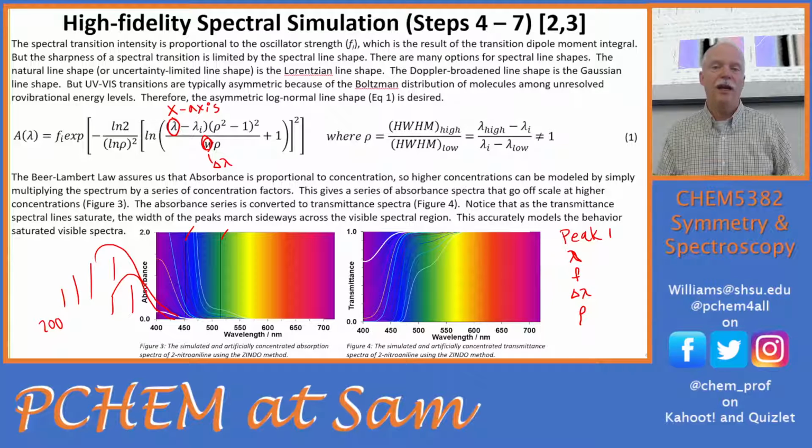And that's why we can't have this asymmetry parameter equal 1. It can be 0.9, it can be 0.99, but if it equals 1, then this right here gives us an error. So we're taking the natural log of that, and the log of 1 is 0, and 0 is in the denominator. So we're dividing by 0. So it can be 0.9, it can be 1.1, it can be greater than 1 or less than 1, it just can't equal 1. Okay.